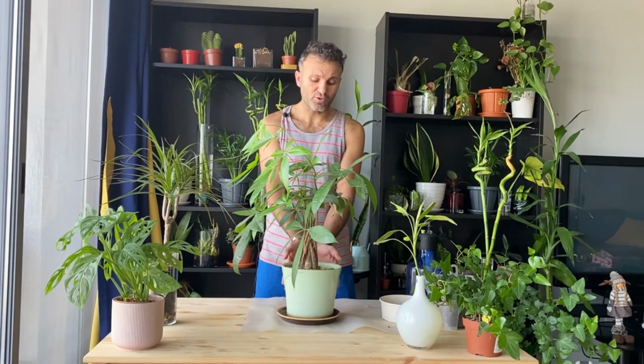Having said that, in case you want to repot this beautiful plant, the soil mix should definitely have sweet sand and perlite in it, again for good water drainage, because it will help the plant avoid having rotten roots. So usually I keep two parts of the normal potting soil, one part of sweet sand and one part of perlite. That definitely helps the plant to have a great drainage system.